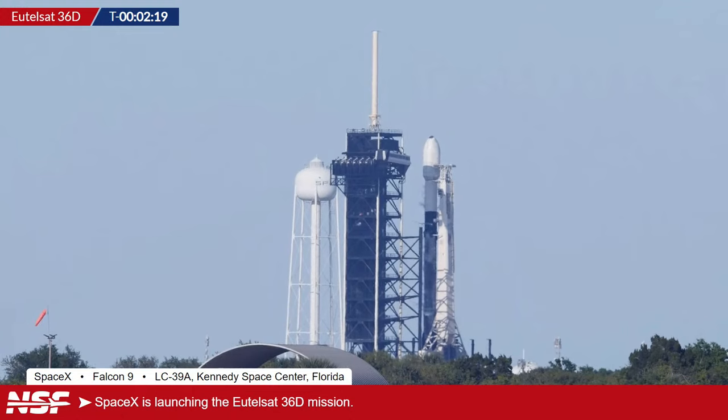You know what doesn't come from the strongback? What? The liquid oxygen into the first stage, which is loaded from the launch mount. And you know what? It is not loading right now because it's already complete. Yeah. The liquid oxygen load on the first stage is complete. So that means the launch mount doesn't need to do any more work other than releasing the rocket, hopefully in 2 minutes from now. But the liquid oxygen load on the second stage is going to wrap up in just a few more seconds here.